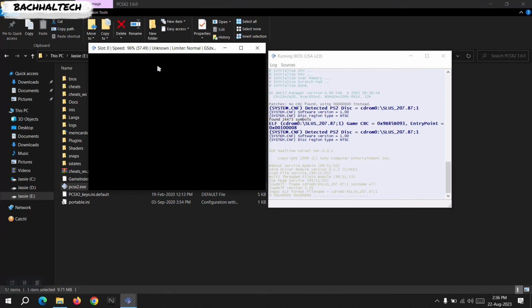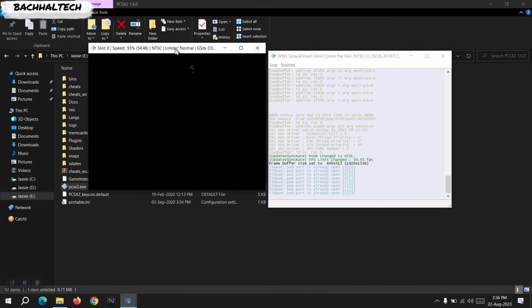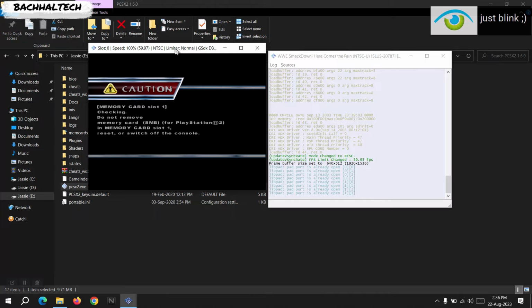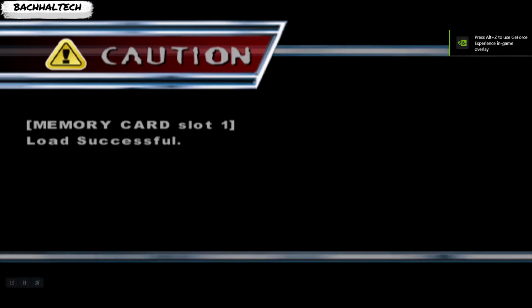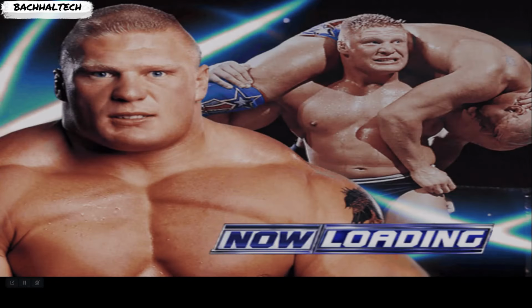Now it will load the game on the same screen size which is set in the settings. As we didn't modify it, we can press Alt plus Enter to make the game full screen. And this is my best game ever. All of us, my whole friends circle, used to play this game a lot.